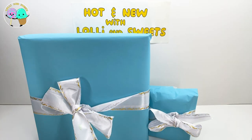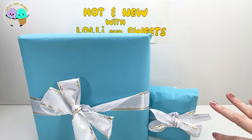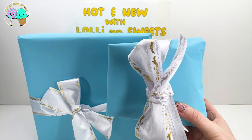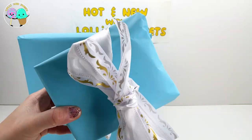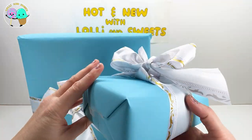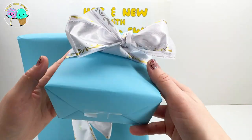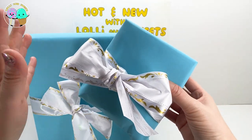Now boys and girls, we have two more packages left. Should I surprise you guys and go with the large package, or should I go with the small package? Let's go with the small package - we're going to save the large one for last. I am super excited to see what is in this small package, package number two. Small, but still a good size. Do you guys hear anything? I don't hear anything at all. It's kind of light. It's a shape where it's a little small on the bottom, larger on the top. Let's open this package number two!